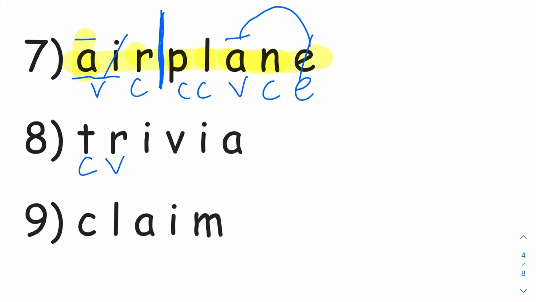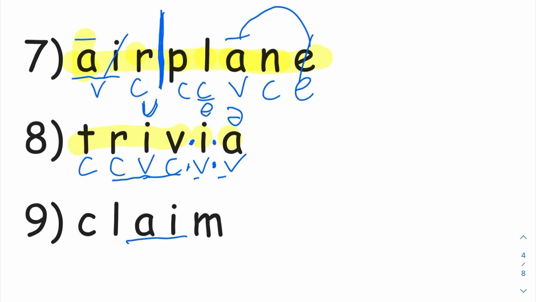Good, our next one, consonant, vowel, consonant, consonant, vowel, consonant. And there's two vowels there. We have three vowel sounds. We need to decide where to divide. So our first one, we want tri. So we'll keep that consonant, mark with the V, triv. And then this next syllable has a low E. Kind of sounds like the long E sound to me. Trivia, triv-E. And then that last one being the schwa sound. Triv-E.